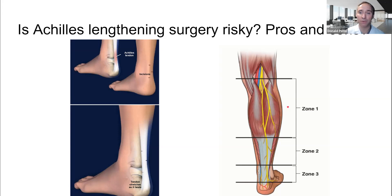So are they risky? It really depends on who's doing it. But it is very useful both in treating ulcers and also other types of conditions. I'm going to put a couple of videos here about ulcers that may explain a little bit about offloading, because that's what this is — it's a type of surgical offloading.